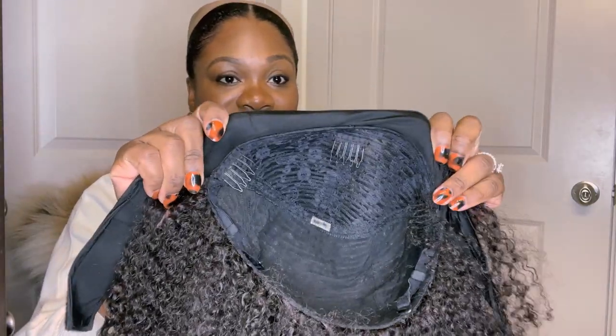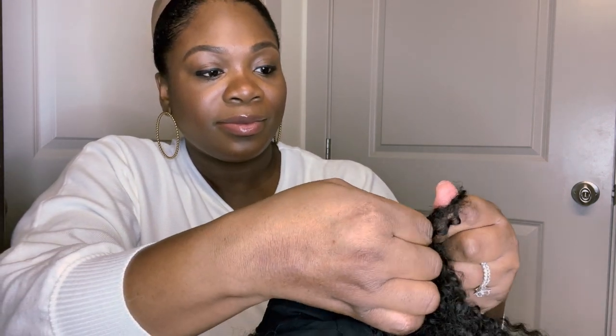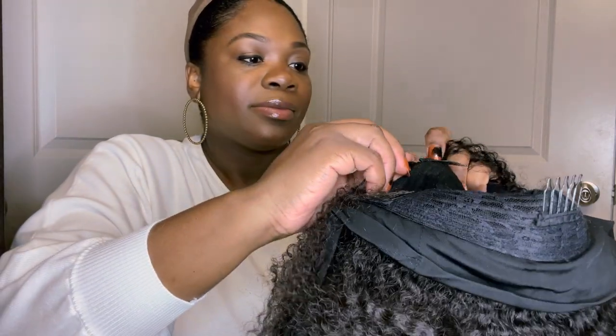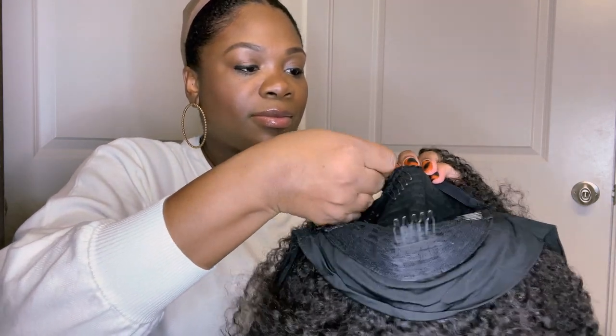Now I'm adding the adjustable straps, making it as small as possible. I've been trying not to use combs so I really have to make sure it's as close to my head size as possible. This particular wig, even though I got a size small, felt big on my head, so I used those adjustable straps as tight as possible. I plop the wig over my wig cap, put in the back comb, grab the two velcro straps, and tie them in a knot before securing the velcro.